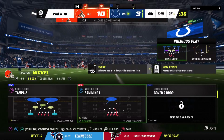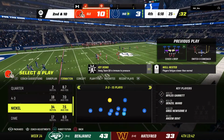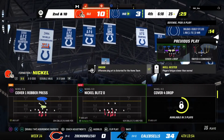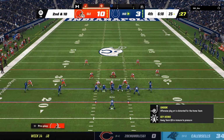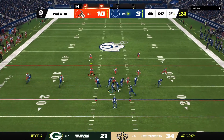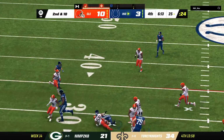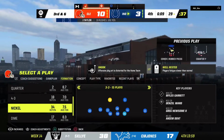I think we were both wondering if we were going to see them try and push it deep downfield, facing a 1-possession deficit late, and they certainly didn't disappoint. They gave it an effort. So the incompletion, and now it's 2nd and 10, again from the 25-yard line. On the handoff, this is Taylor. And from the 25, they work this to the 29, a gain of 4.